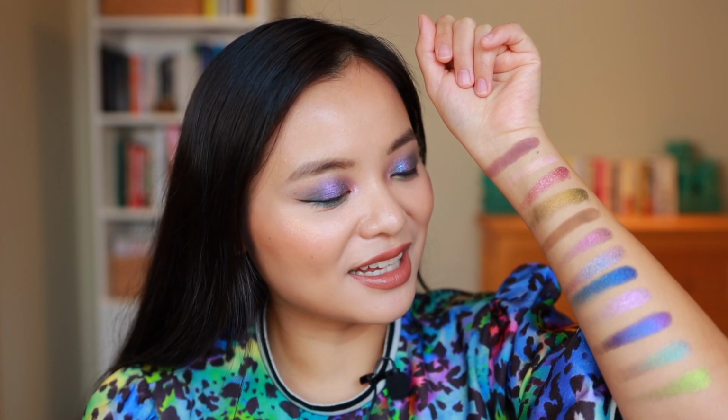So overall, I am really pleased with this look and so excited to have this palette in my collection. These shades looked beautiful in online swatches, in the pictures, but they're honestly so much more beautiful in person. It's always so hard to really be able to see the shine and the shift in duochromes or multichromes when you're just looking at them in pictures or videos. So I really can't wait to create looks using all of these shadows. I was especially impressed with how well these shadows performed on my lids, having only concealer as a primer.